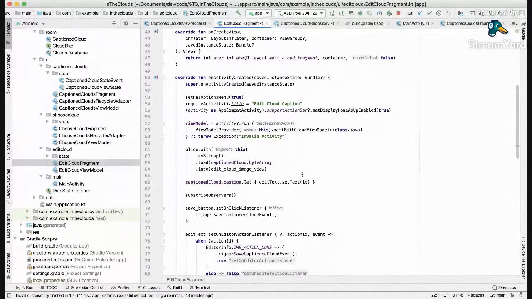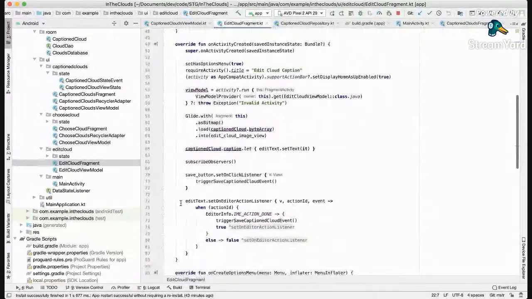So this is a good place to start, on activity created. So as we come into on activity created, there should be a cloud image that's existing in the arguments. So we just go ahead and use Glide to load that image.